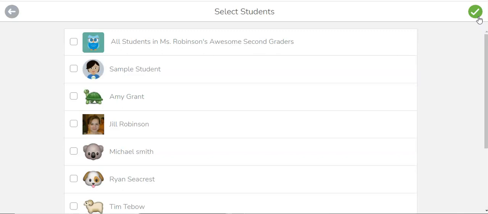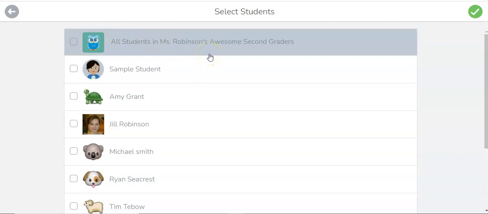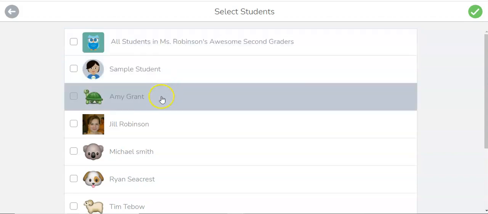Whose journal do we want to post this image to? So the default option at the top is to post it to everybody. So if this was something that included all of the students, we could post it to everybody's journal all at once, or we could just post it to the students that were involved in those particular origami pieces. Another way to use this post student work feature, if you're on a field trip and you want to take some pictures of what the students are doing on the field trip and share it with families at home or students so that they have a record of this memory, that's another idea of the way you could use this.